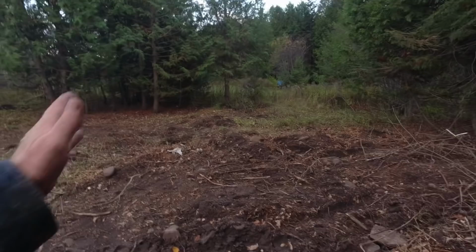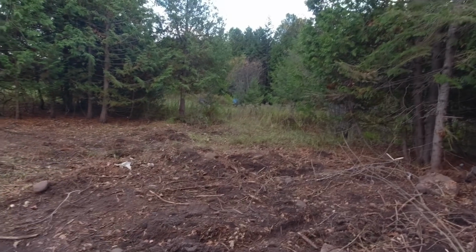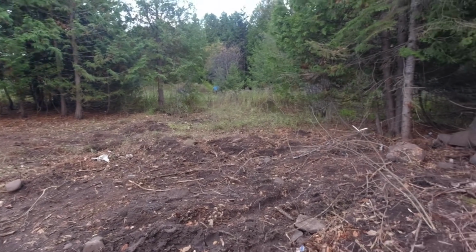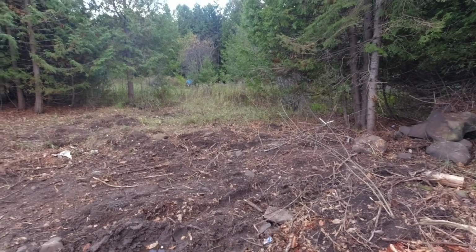And then I'm going to put a lean-to on the back of it. My thinking is I'm going to make it wide enough for a snowmobile, and also wide enough to fit my side-by-side next to it. And I'm going to have the lean-to off of it, and I'm going to put a garage door on each end of it, I think. One of those little roll-up doors.